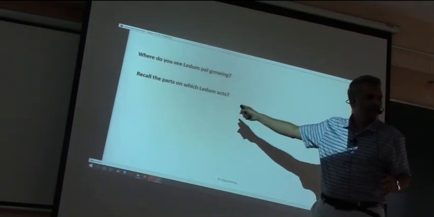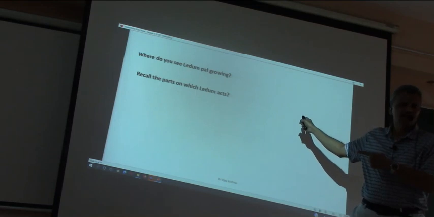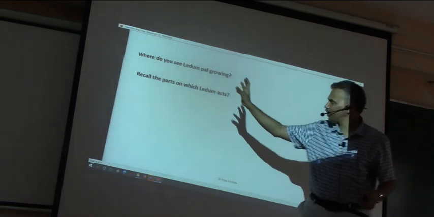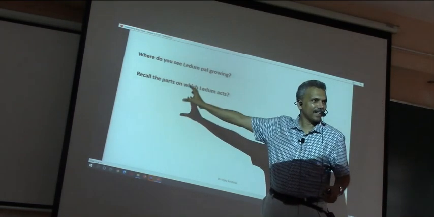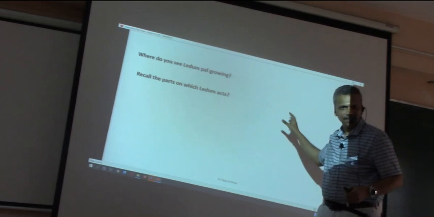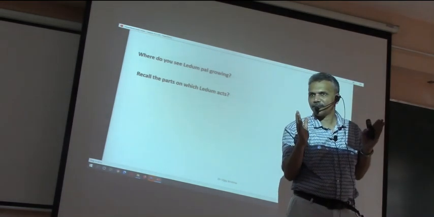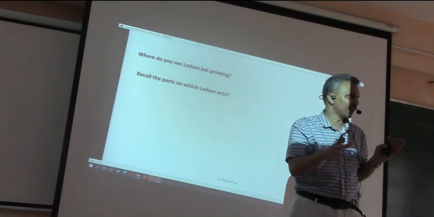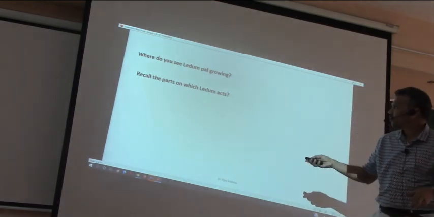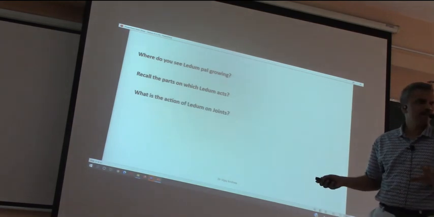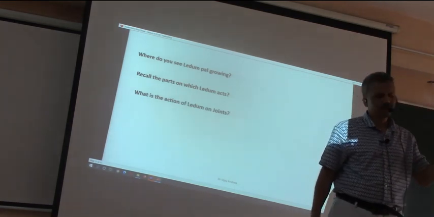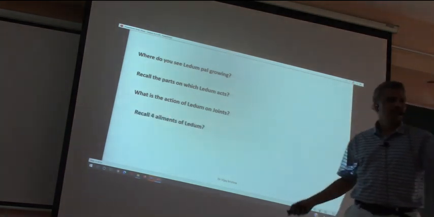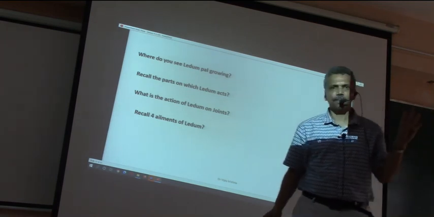Joints, skin, circulation. The thing should be so clear that you should know this is where Vijaykrishna had projected an image, this was here, this was there. That is the kind of clarity you should have. Till you get that clarity, you will not be spared. You should get that clarity. Okay. Now good, very good. And third thing, what is the action of Ledum on joints? It causes inflammation. It causes rheumatism. Beautiful, good. Okay. Simple. Recall four ailments of Ledum.